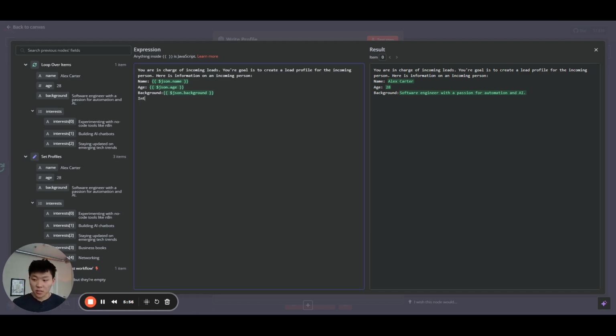And then we also need to add in the interest. So let's throw an interest here. And then this is a list. So what we could do is if we drag in this, we can see it's going to just separate them by commas. We could come in here and do individual ones and kind of structure it. But then the issue here is that this is going to be referencing JSON interest 0, 1, and 2, which is the list of 3 items. And if someone is coming through with 4 interests, it's not going to have that 4th one pulled in. So we're just going to be referencing the list here. It should work. And now what we need to say is output the following parameters separately.